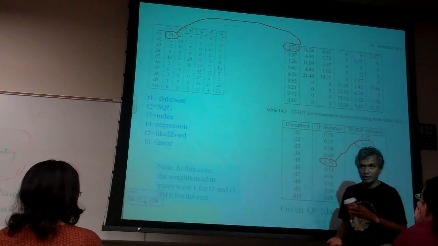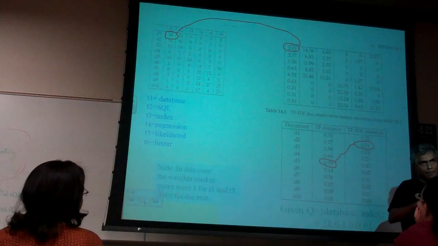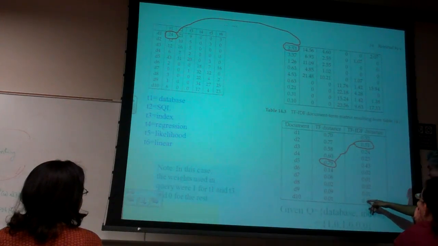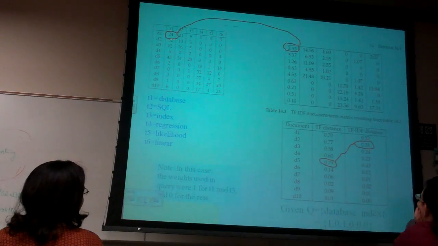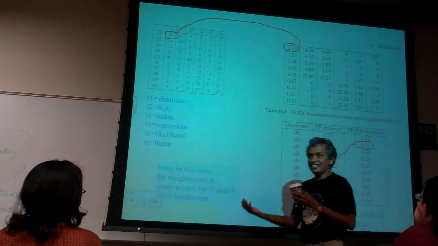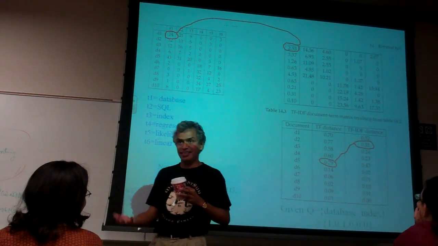You can see whether that makes sense to you. You should have really woken up if, in fact, I said D10 is the most similar document. Because that's a statistics document, this is a database query. That's not the case.